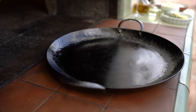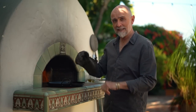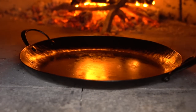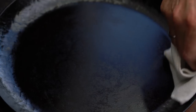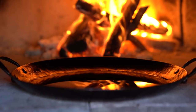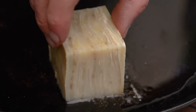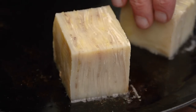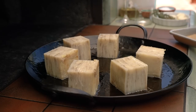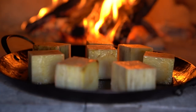I'm going to prepare the potatoes in my Blanc Creatives carbon steel pan. I like to use this because it has a low profile and the potatoes will benefit from some direct heat from the fire. But a good stainless steel pan or a cast iron skillet will work absolutely fine. I'll begin by heating the pan in the oven, then add the vegetable oil. Once the oil is hot, I'll place the potatoes in the pan and cook them on one side until they turn a golden brown.